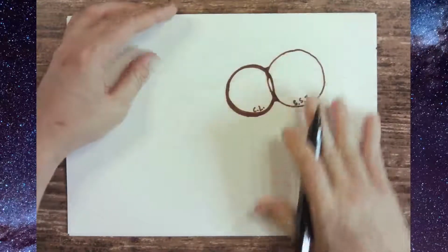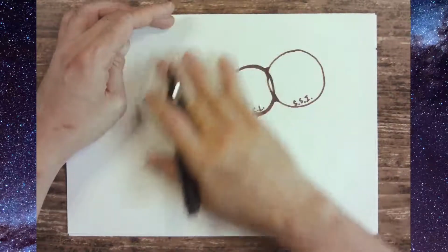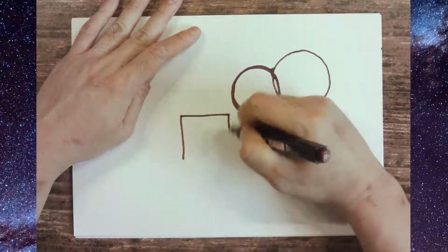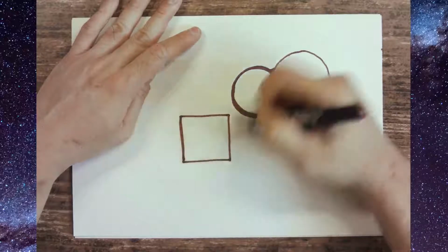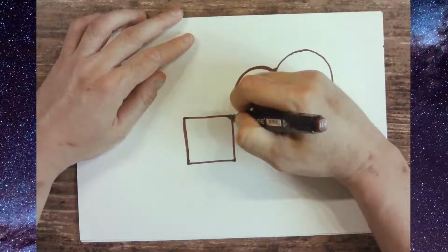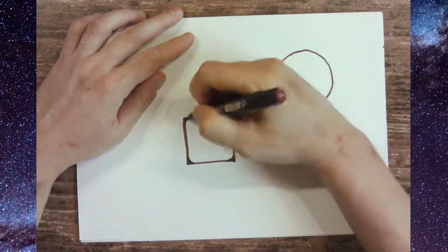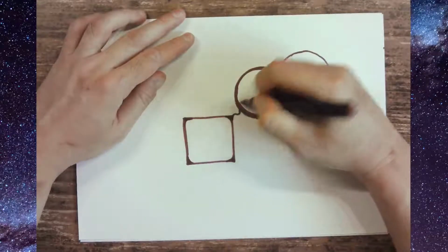So I'm going to draw a square. Where would I put it? I feel like I want it here, in this area. I want it to be a square because I want it to be stable. My financial freedom has to be stable. So I just round the insides for now because they're not connected. I'm going to connect them later. I mean, I could connect it now.